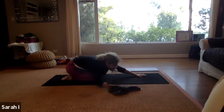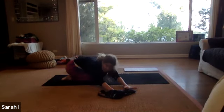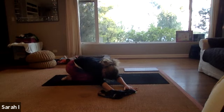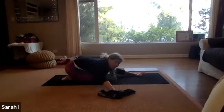Let the weight of the hips fall toward the left and walk your upper body toward the right and lean away from the hands. And notice if you're cheating the breath here as we start to move. Some of that is normal, the breaths will get less attention if we add movement. But in these moments of stillness, can you come back to fully emphasizing the exhale? So a spontaneous inhale can arise. Not out of habit, but out of need. Like truly waiting for hunger to come as opposed to just eating.